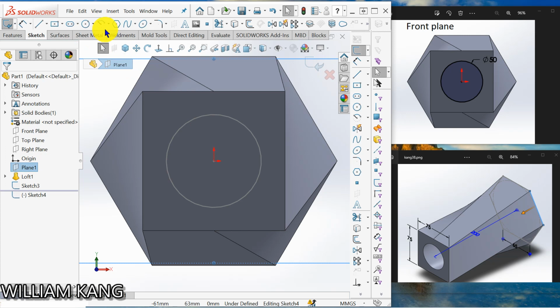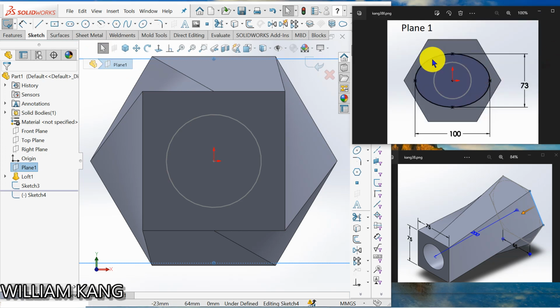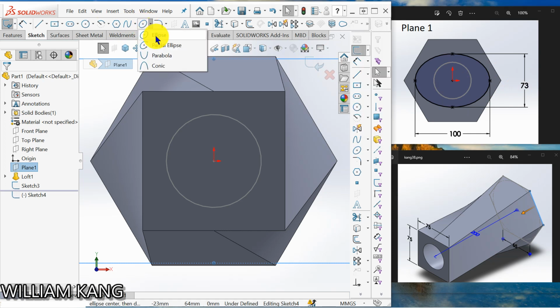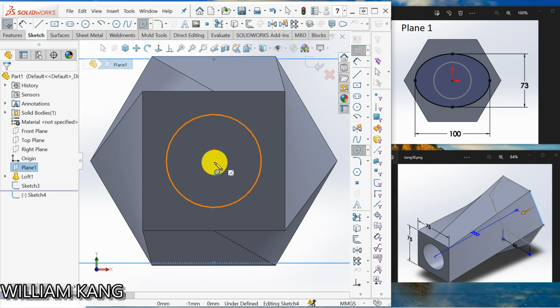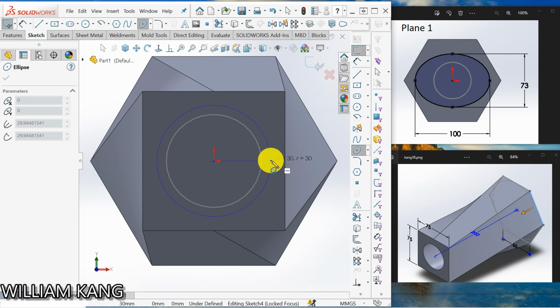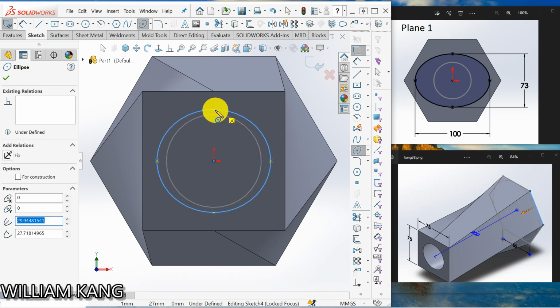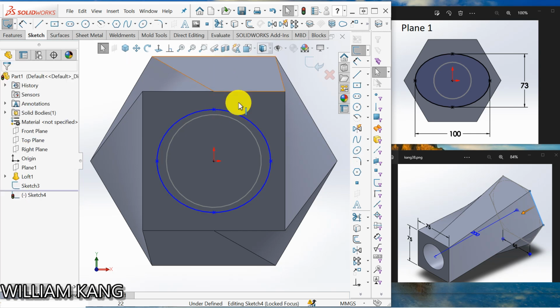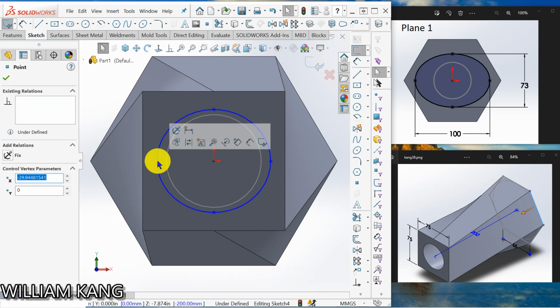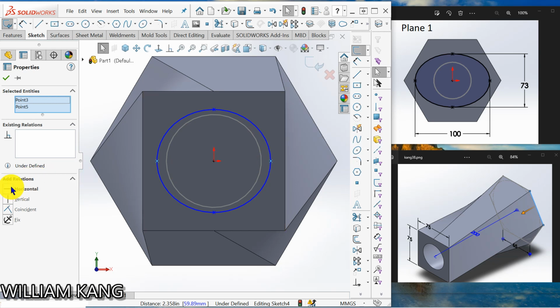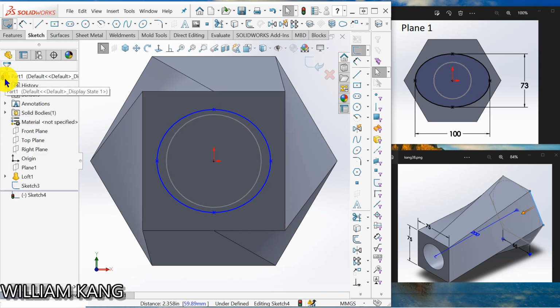So this time I'm going to draw an ellipse. So go to the ellipse command. Click, and you click. Okay. Click this point, press shift and click this point and make it a horizontal relation.